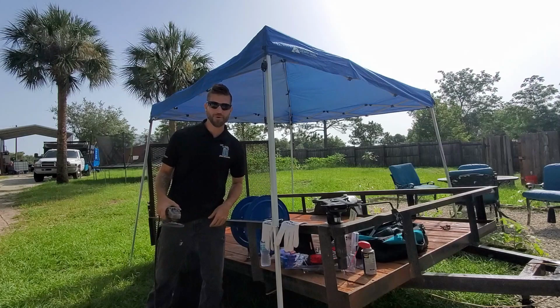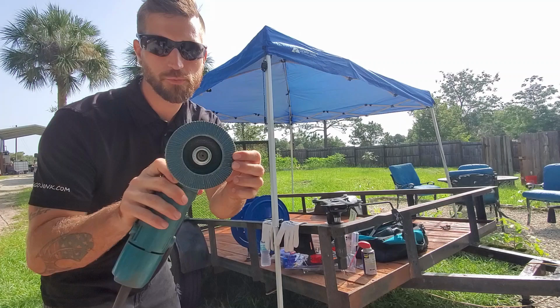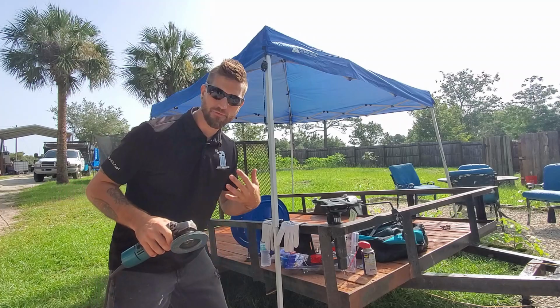What's up, fellow Earthlings? Here we are back again. So we're working on this pressure washing rig trailer rig. Yeah, my rig gig. Anyway, so this is a new pad that we got. These are what we're gonna be using to basically smooth out everything before we paint it. So yeah, here we go.